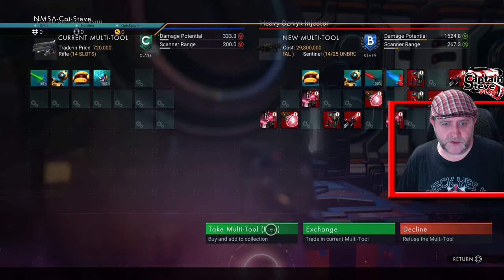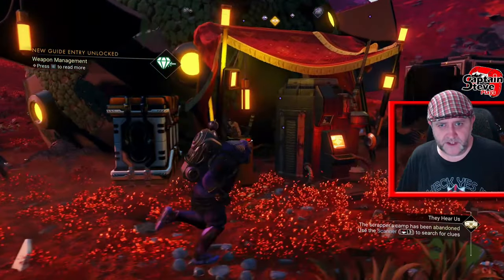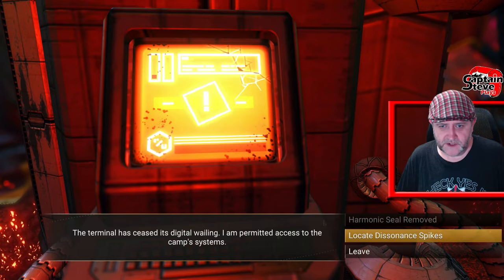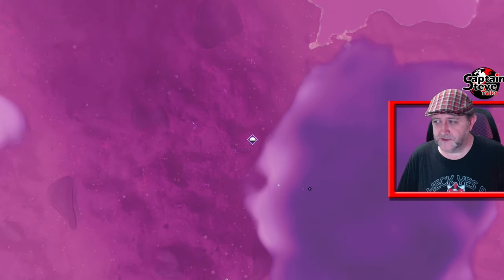Yep. I will take the multi-tool. Lovely jubbly. Head back on over here, and I'm going to find the ship location, I guess. Locate, detonate spikes. Here we go. And I guess I'm going to have to gallivant all the way over to get my ship.